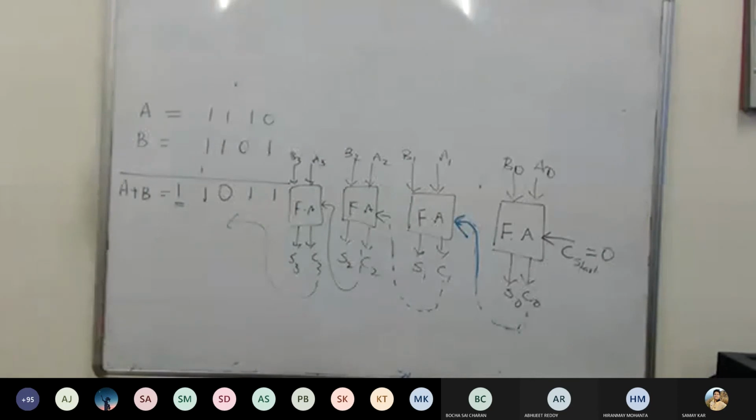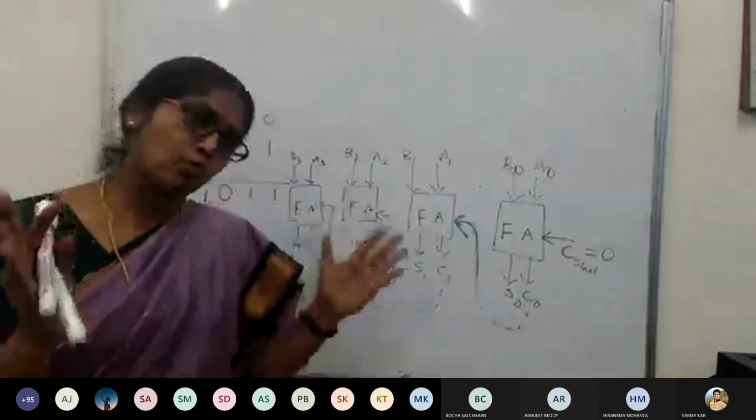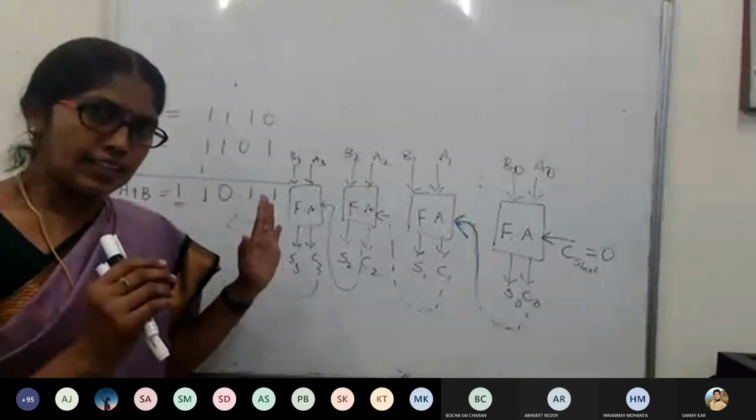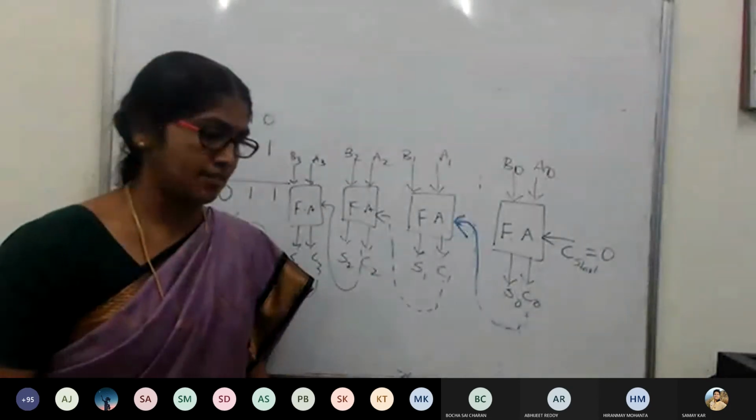Right. Now, what do you think? How will it work? Do you think that all the full adders will be working at the same time? Now, a simple question, because you people are smart enough. My inputs are ready. Why? Because I know what inputs are to be provided. Will I get the sum at the same instant?